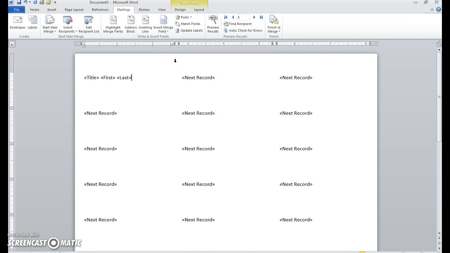And next, we would have to hit enter so that the address can go underneath. So I'm going to go to address. Underneath the address would go the city. So I got to insert city. After city, you need a comma and then a space, because there's a space after every punctuation. Then you would put the state, and hopefully you use the abbreviation of your state, makes it easier. Again, add a space, and then the zip.